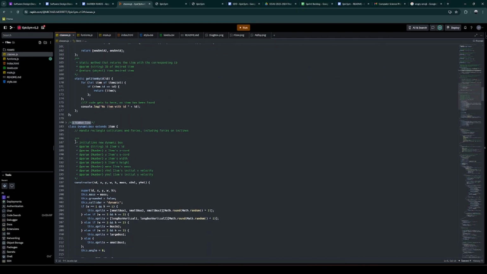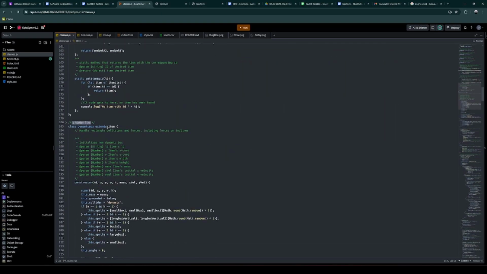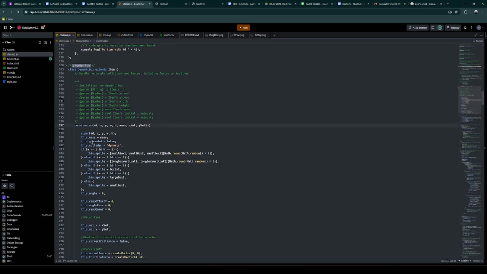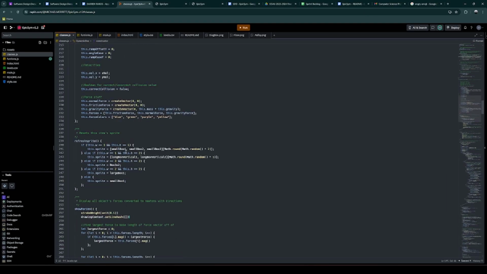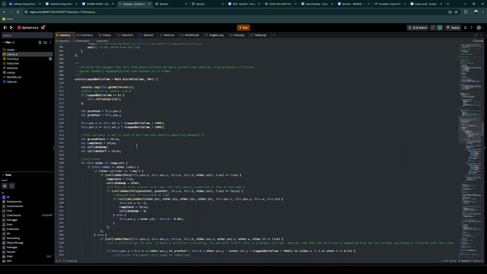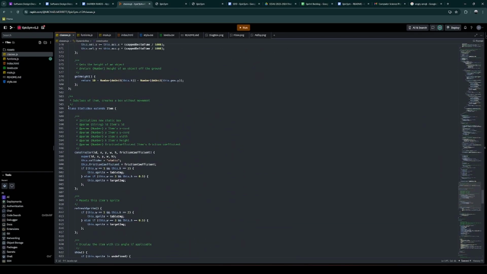And then underneath there is the dynamic boxes, which is a subclass of the item class. And the difference is that the dynamic boxes class has mass and it has velocities as well. And then it inherits the other stuff from items. And then, so because this box has movement, and then there is also a static box, which is pretty much the same as a moving box, except instead of movement, it has a friction coefficient.